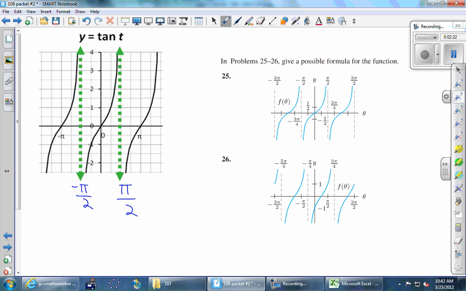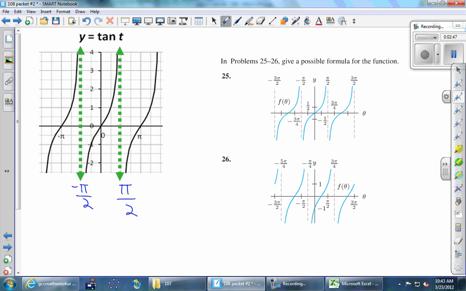So the first thing, it is definitely not a sine or a cosine, right? I mean, it doesn't look anything like sines and cosines. So we're thinking of the graph of tangent. We've got the untransformed graph of tangent on the left, and our job is to see if we can somehow move this guy left and right, up and down, smush it, stretch it in such a way to make it land on the graph in number 25.